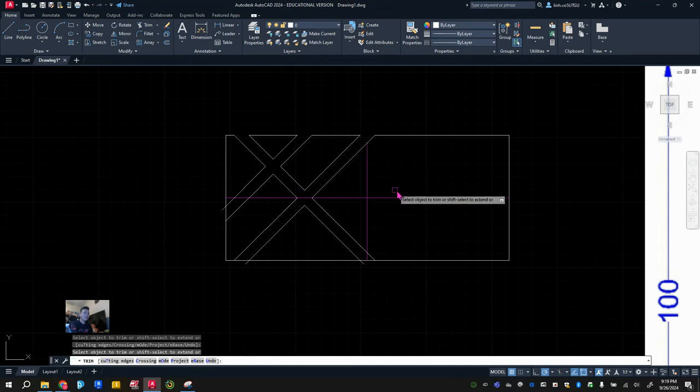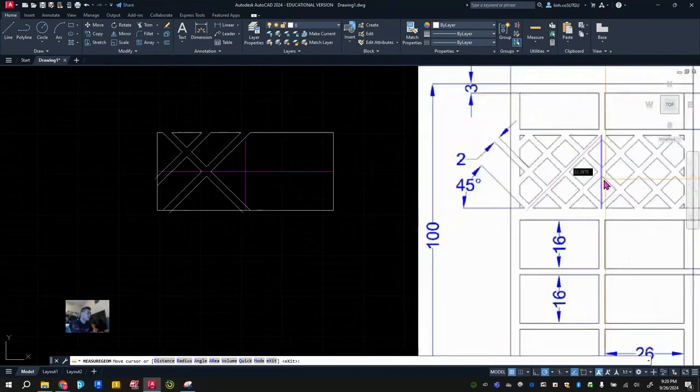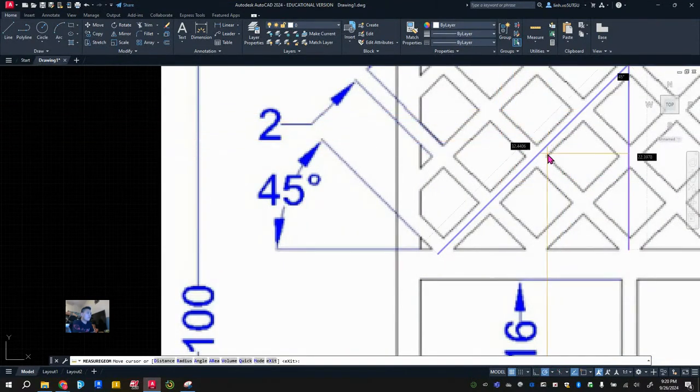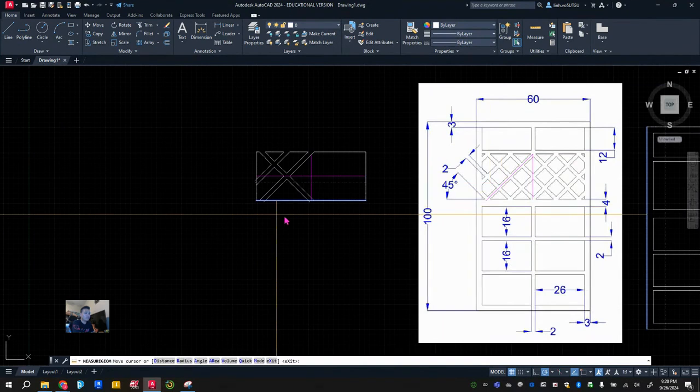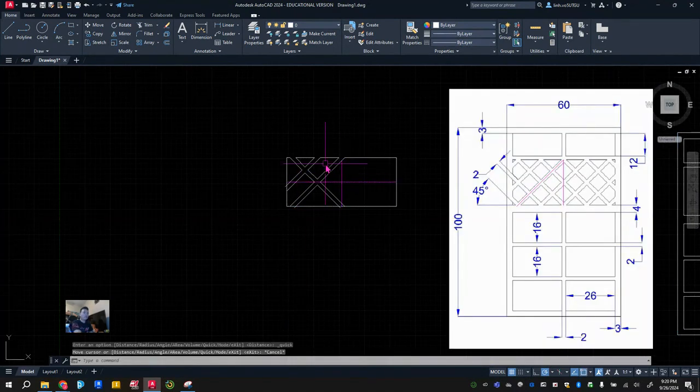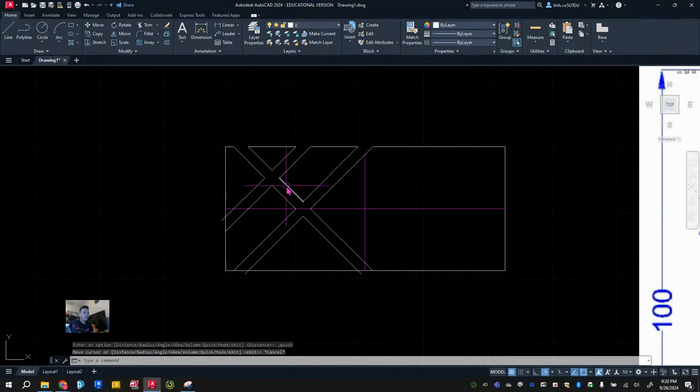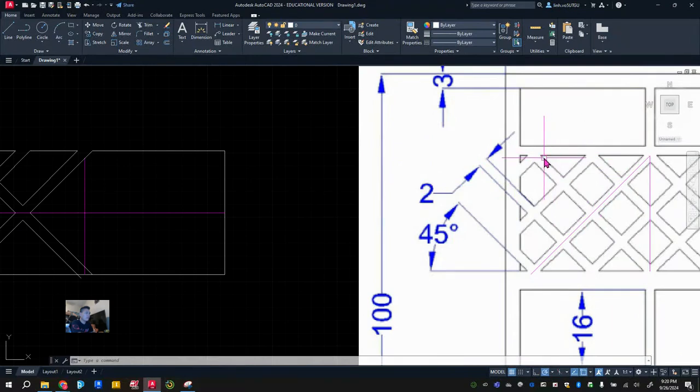I don't have to trim everything here, but now at this point, as you guys can see, if I go to quick and I try to do measure, you guys see this right here. That is 6.4853. I'm going to write that down. 6.4853. That right there is the measurement of this side of the rectangle. Now, that is the measurement that we're looking for. Same up here, you're going to have that shape. And if you look at the pattern, it's right there.